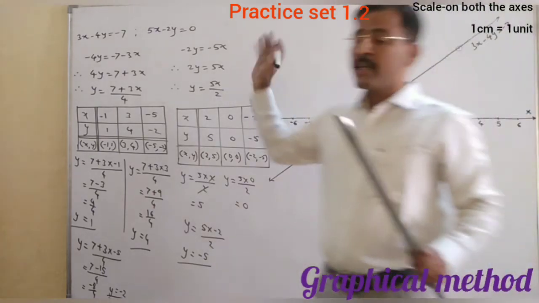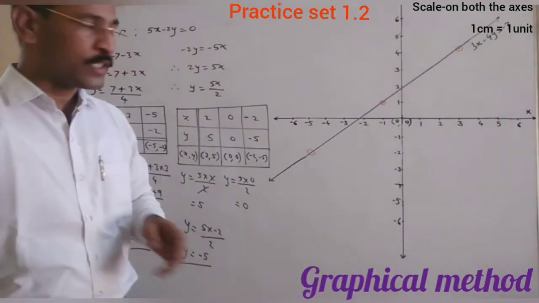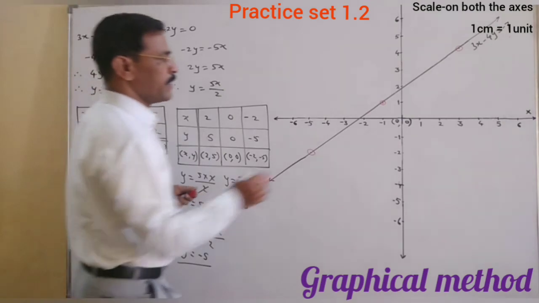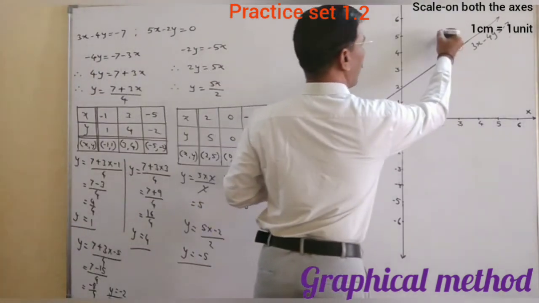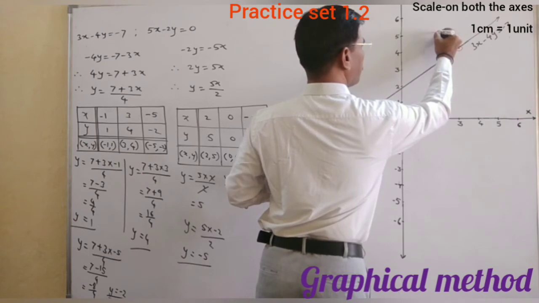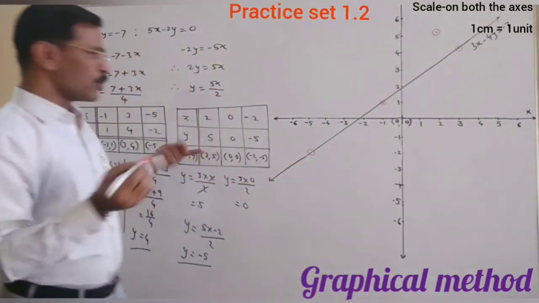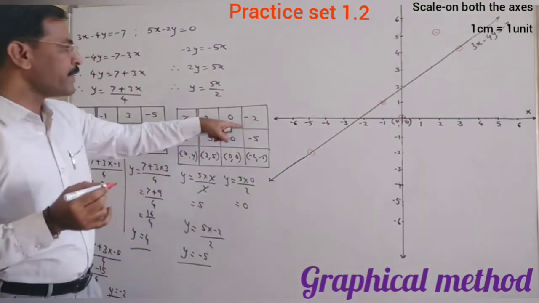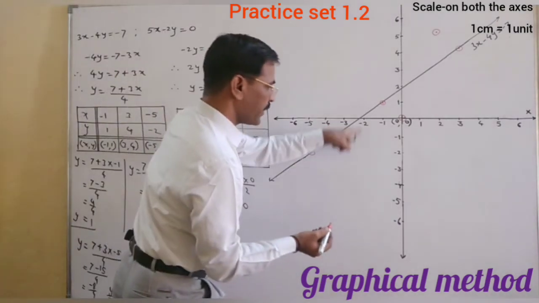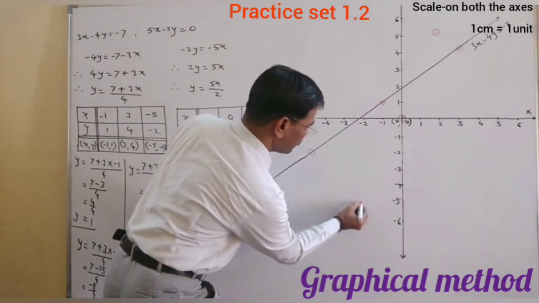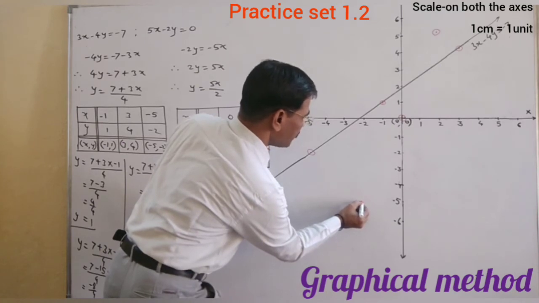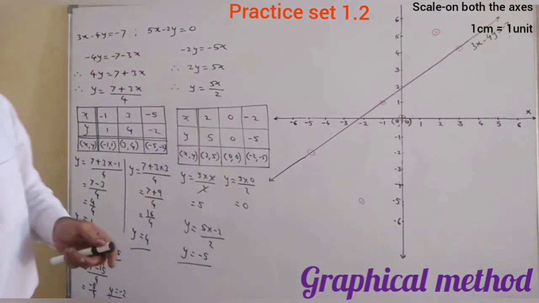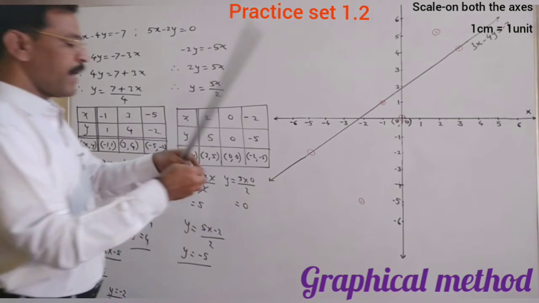Similarly friends, now we take the next one also. See where all these points are. See, first one 2, 5. Where is 2, 5? In the first quadrant. 2, 5. See friends, 0, 0, which is obviously the origin. Okay. Now the next, minus 2, minus 5, which is in the third quadrant. Minus 2, minus 5. Is it correct? See here. Okay. Now from all these 3 points, again we have to draw the graph or line. Then that will be the required graph.